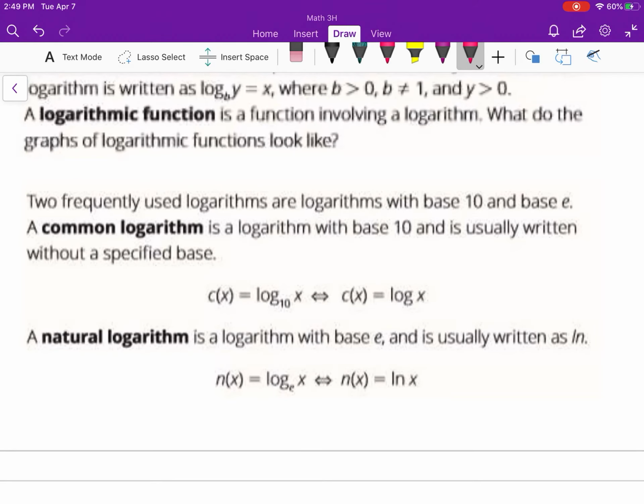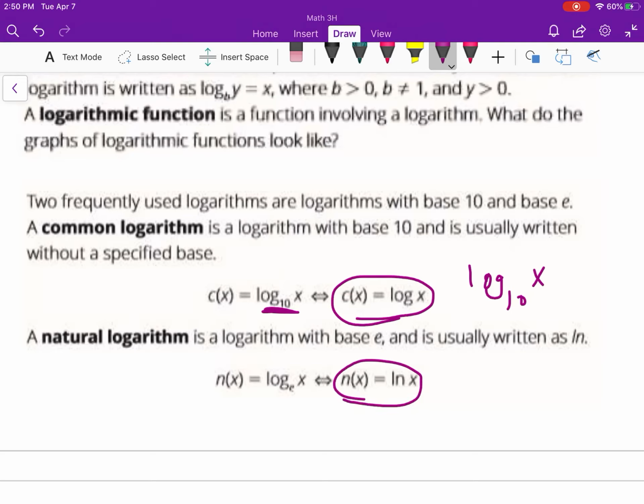And if you ever see the word log like this, there's no base here. Well, you'll notice it really means log base 10 of x. It's written right here. And then if you see something like this, ln x, that's called the natural log. Okay, they show it right here. That one really has a log base e of x. Notice how they did that right here. So if you ever see ln x, it's really log base e. If you see log x, it's log base 10. Otherwise, the base will be given to you.